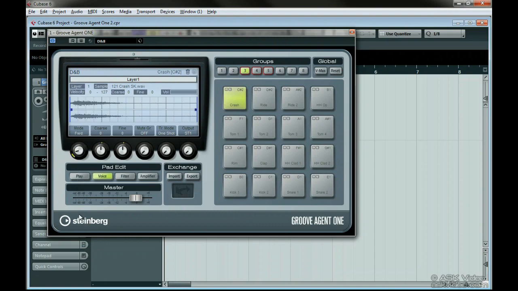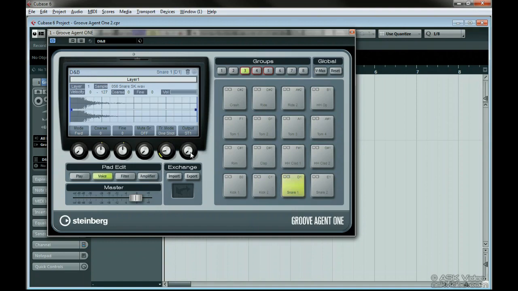TR mode is for allowing the sample to play completely from start to finish by setting it to one shot, or allowing the MIDI note to determine when it will end by the length of the MIDI note by setting it to key hold. Meaning, if you have a long sample but only want to play half of it, you set it to key hold. And for as long as you hold down the key on your MIDI keyboard, the sound will play. Let's say only half of the length of the sample.